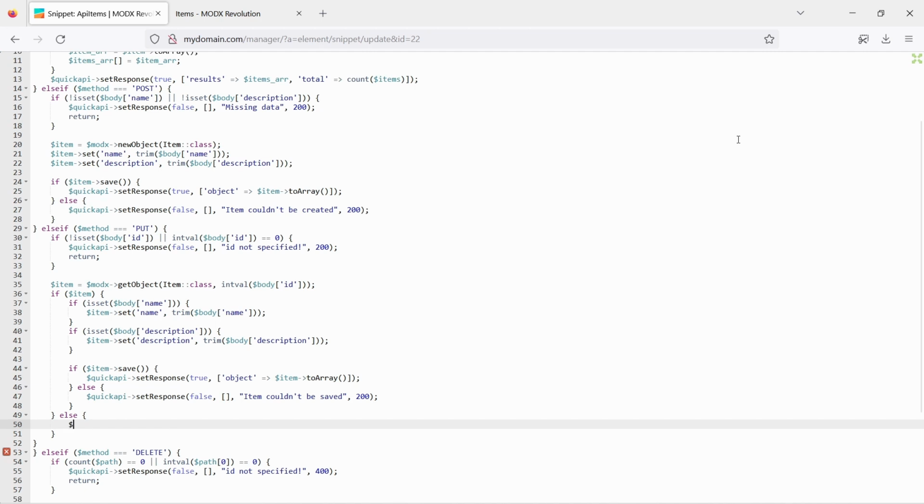If no corresponding item exists, we return an item not found error message.